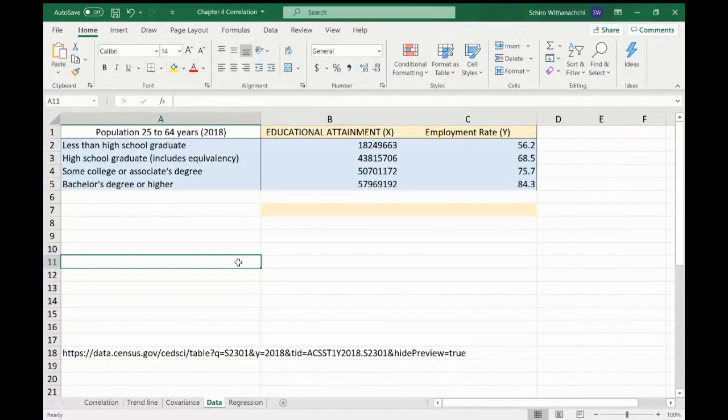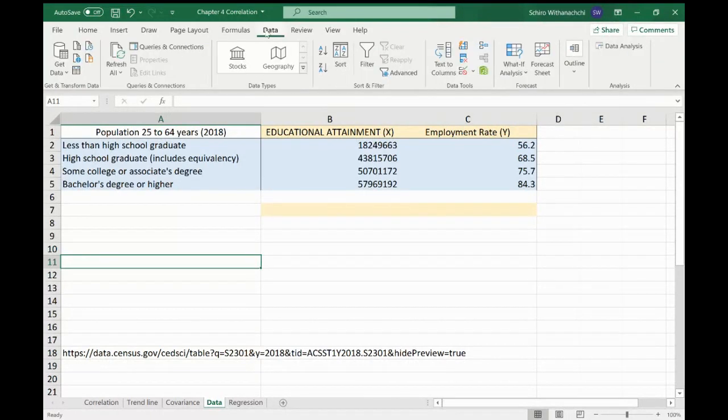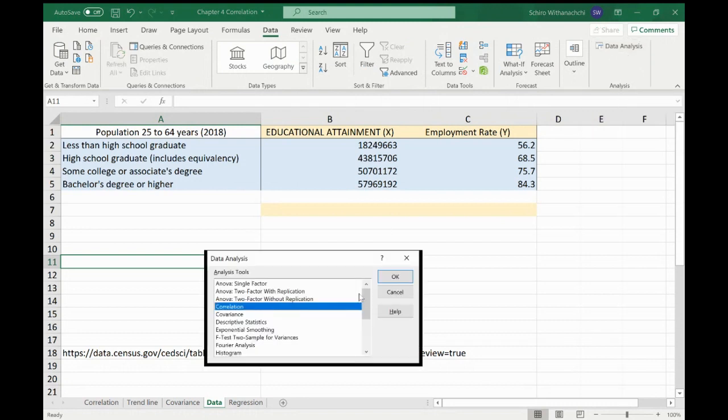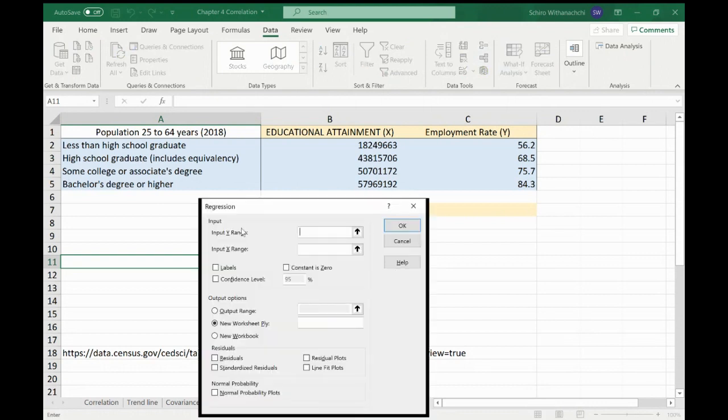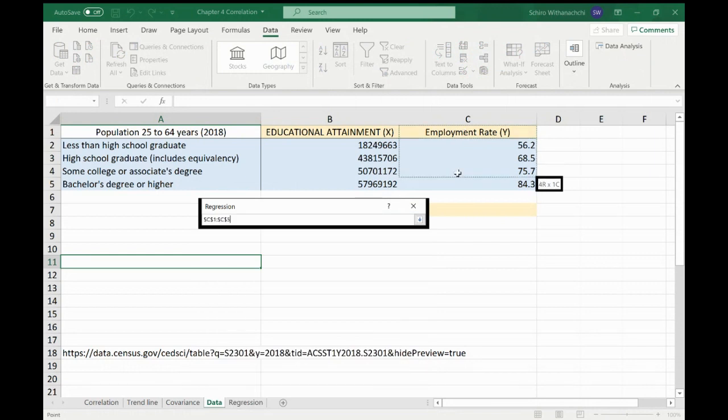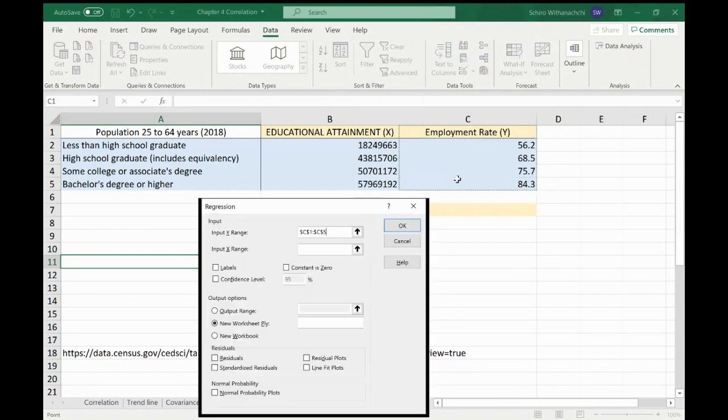First thing is go to the data tab and click on data analysis. Now you know already what to do if you don't see that function, right? Okay, so click on data analysis. Then scroll down to regression because that's what we're doing right now, regression. And then say OK. First thing is the Y input range. So I'm going to go straight to my Y input range and I'm going to highlight the values that I need. I am including my column title.